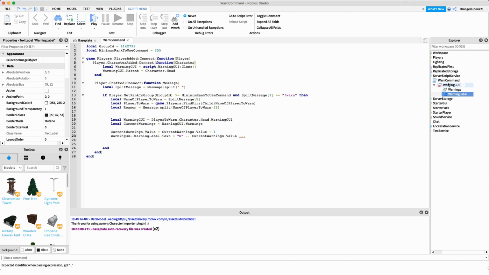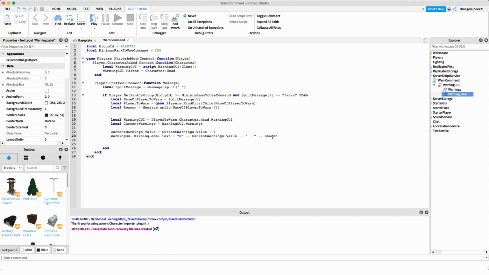Again, we want to add another thing to this by typing those 2 dots. We want to put a dash. So it would be warning 2, warning 1, dash. And then we want to add one more thing, and then we just want to add that reason variable we created. So it'd say warning 1, and then it'd give the reason, and it'd be right above their head, so it's super easy to find for other players in the game.